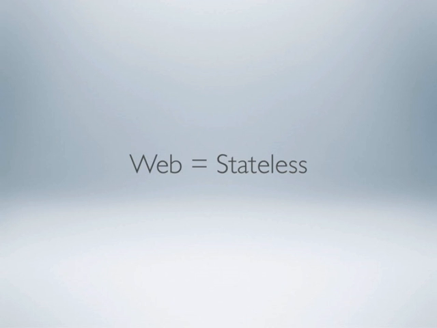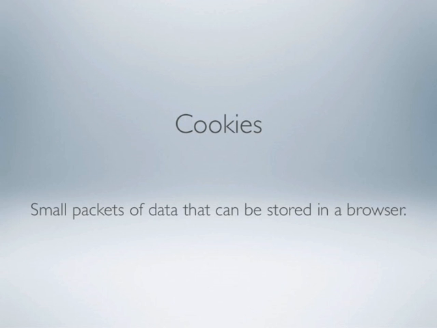So what we can do instead — another technique of being able to keep track of information — is that we can actually use these things called cookies. What a cookie basically is, is a small chunk of data that JavaScript or other code on a server can request that a browser store. Traditionally, cookies were small text files stored inside a browser, but nowadays browsers tend to have a little built-in database where cookies are typically stored. So we visit a page, the page says 'hey browser, make a cookie,' and the browser stores some information that the server requests internally so it can be made available to other pages on that site.